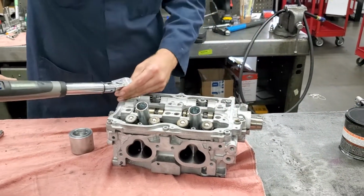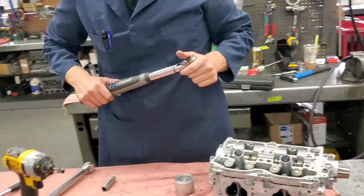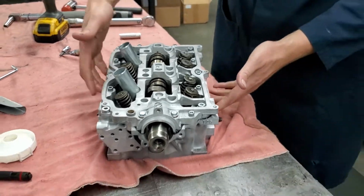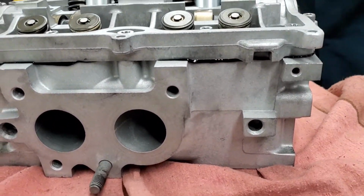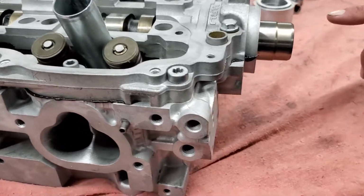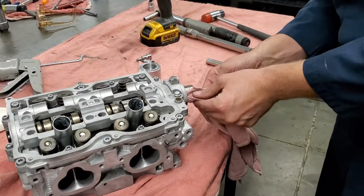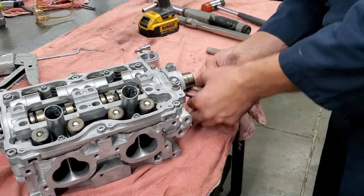Alrighty. Then our 10mm bolts at the front here. And once we got that, I check over our gasket seal, make sure it's nice and squished all the way around. Everything looks pretty sweet. There's a little bit of gasket that is in the seal area. We want to remove that. I usually just use a rag and a little tool that can get in there and wipe that clear. Alrighty, we got that.